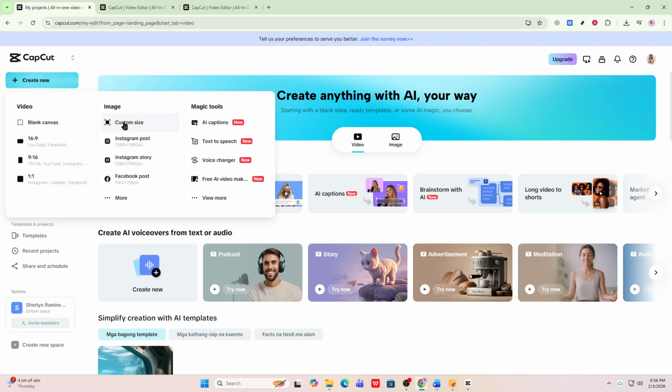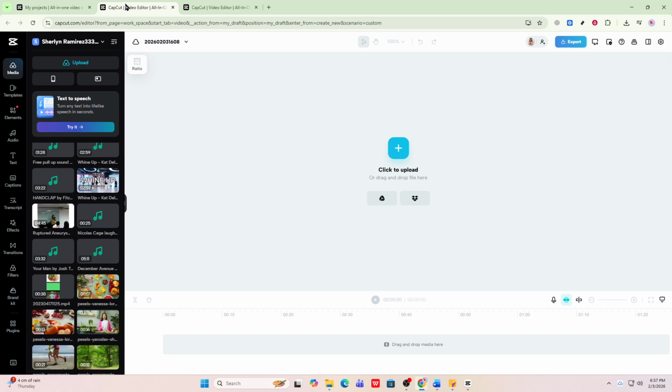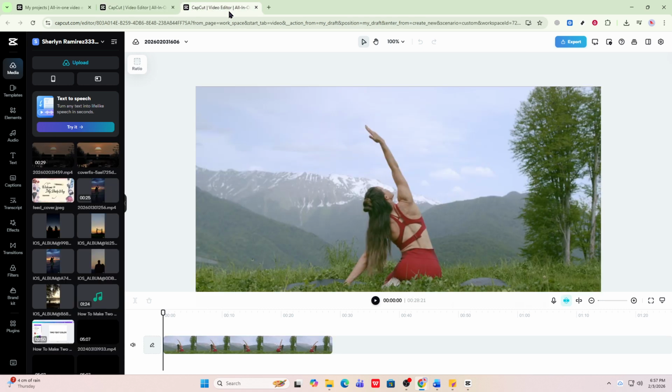To apply for the CapCut Creator Program, open CapCut, go to your profile and look for Creator Center or become a creator. If you don't see it, use the in-app search to find CapCut Creator Program. Fill out the application with your editing experience, your niche like transitions, lyric videos, reels, or vlogs, and sample work if requested. Approval can take anywhere from a few days to a couple of weeks, so be patient.